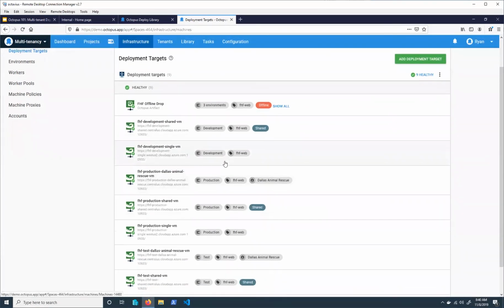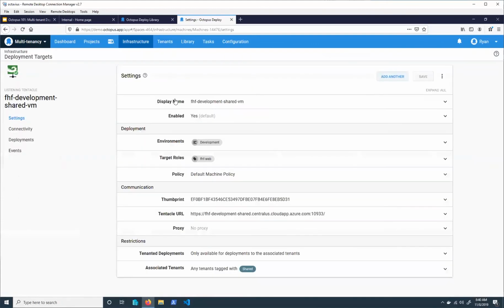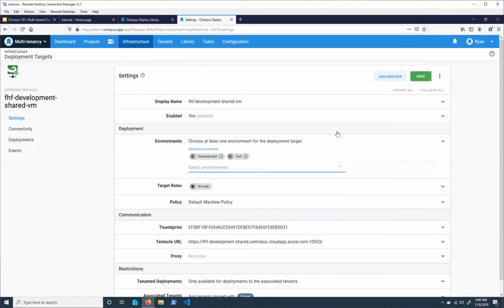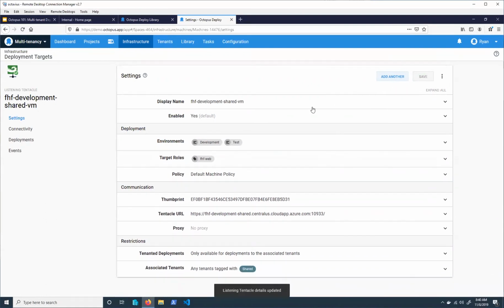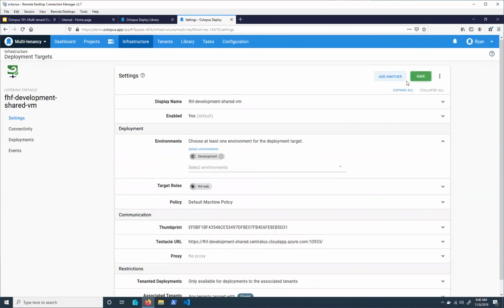So if we say, for example, we use development and test, the shared is the same VM and they're just using different ports and different URLs, which would probably be a good way to set this up. You can come in and say development and test and save that. And now if you're deploying to dev or test for any of the shared tenants, it will use this target. And you'll still have the variables that are scoped per environment. So that doesn't affect your deployments. It'll use the right variables because Octopus will know I'm deploying to test in this instance. It's just pulling in the target that's shared between them. So that is how you would do that.